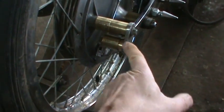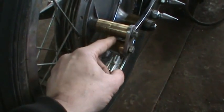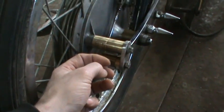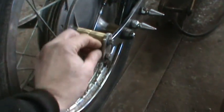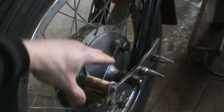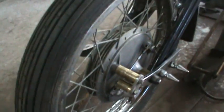So there's a hole drilled in this, but it's off center. So if you rotate this, it'll get tighter or looser, depending on where you put it. It's an eccentric or a cam. And that allows me to pinch on that, so wherever the suspension's moving, the brake drum just follows right with it. It doesn't get any twisting action to it. So that should fix that problem.